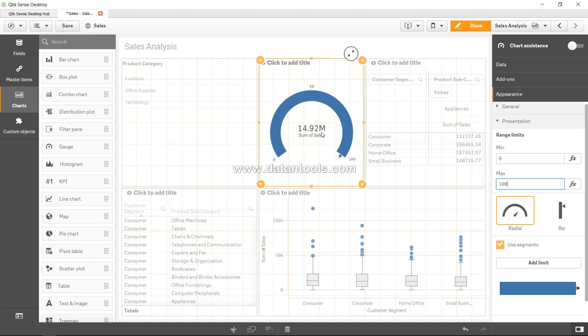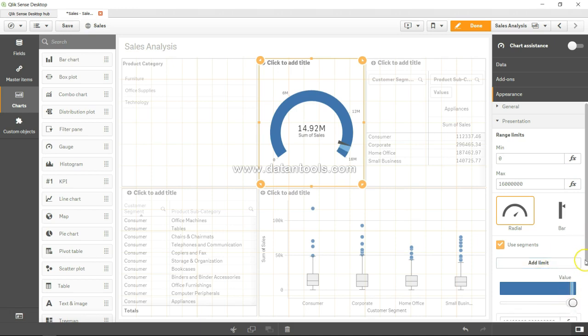So let's take something like 16 million as a figure, just a little bit ahead of what our real number is. So 16 million is the value that we need to take. So our final value is coming somewhere over here, and we have 16 million at the end, just so that somebody has a good indicator, or maybe in future if your sales increase by 1 million or 2 million, you don't really have to adjust. Then you can go ahead and add the limit and add the limit again.